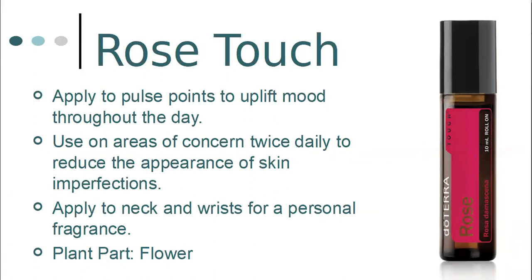It takes a lot of flowers to make even one small bottle of rose oil, and so that's why it's so very precious. And it is excellent for your immune system, if you didn't know that. So it really helps protect your body from environmental threats, and it can also help with skin threats as well. So threats to your skin that cause rashes and irritations. So rose oil is fantastic for that.